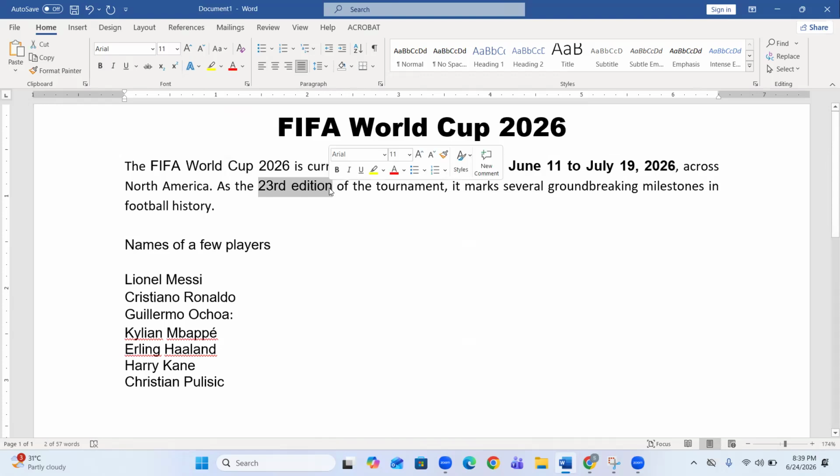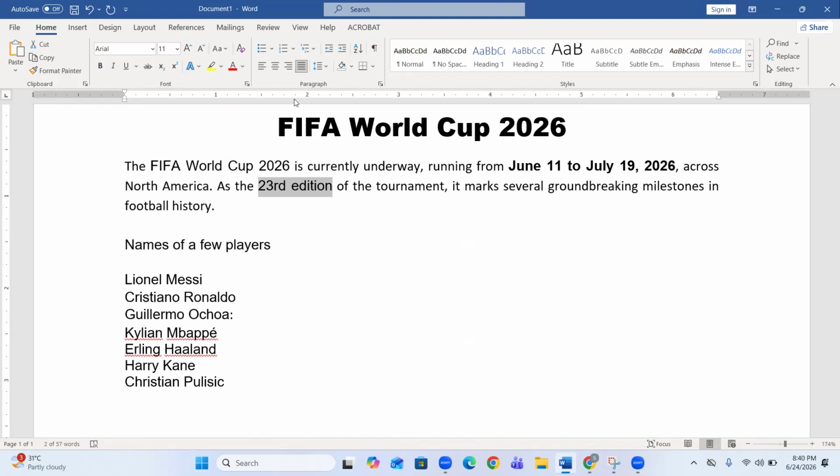So what am I doing? I'm simply clicking on this one. I'm clicking on I or Control I, italics. So you can see it is now in italics form. Again, clicking on this once again makes it back to normal. So italics is the second very important feature that we use in order to make our text become as per our requirement.